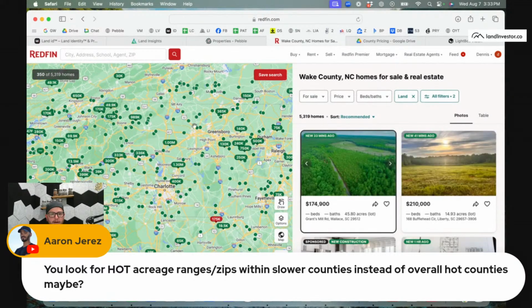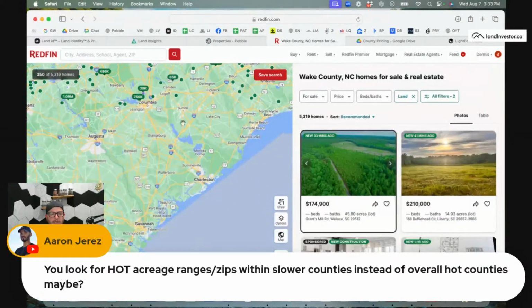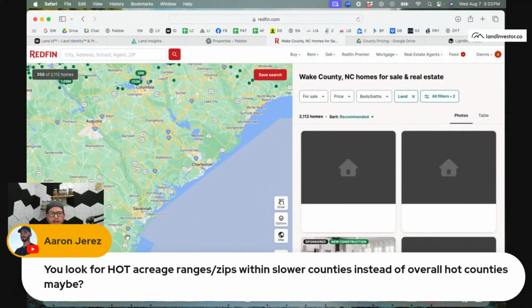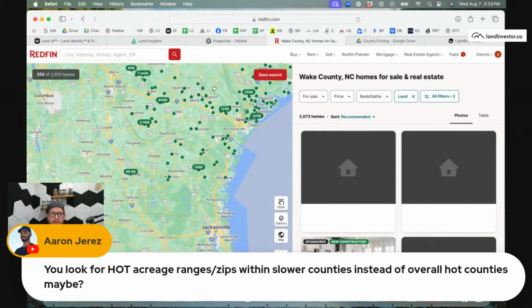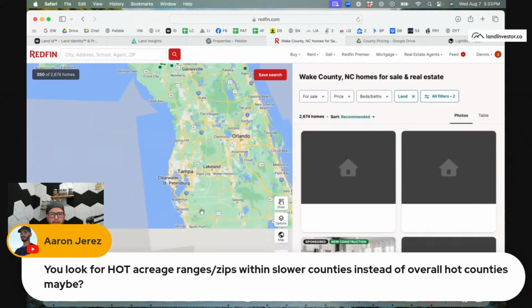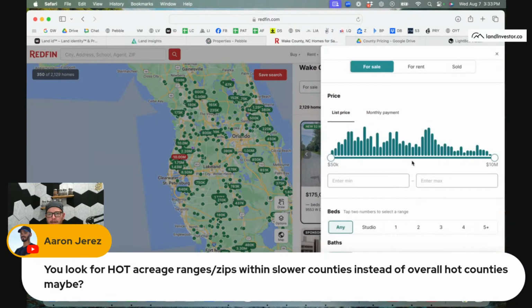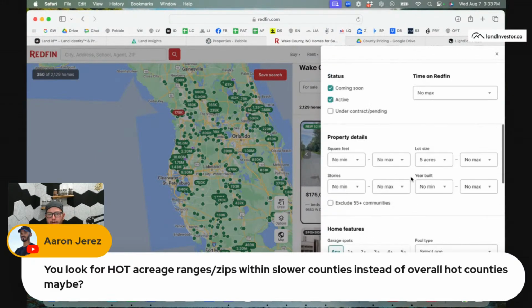You can see right here, when we go to Florida, it's just a hotbed of for sales, right? There's so much activity here that you just get lost in the sauce. So we talk about this a lot, and you don't want to go too tight in an area. Let's put no min.